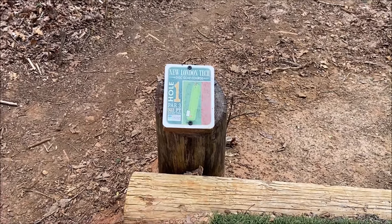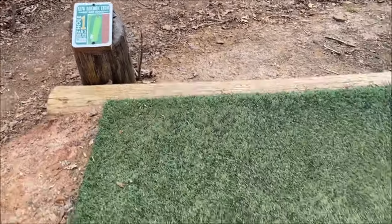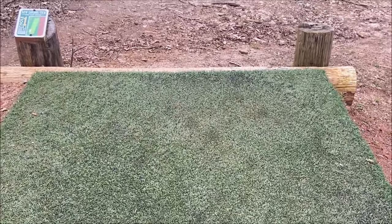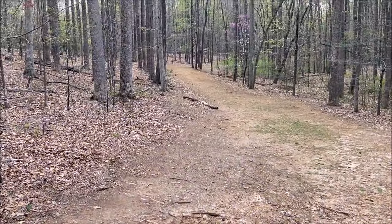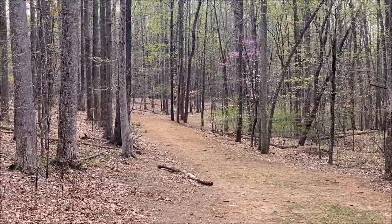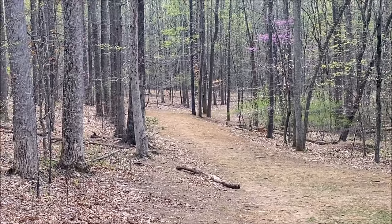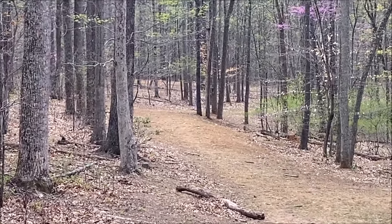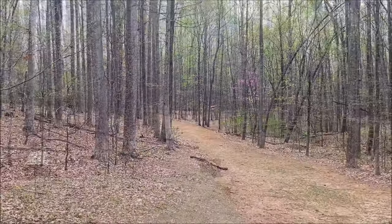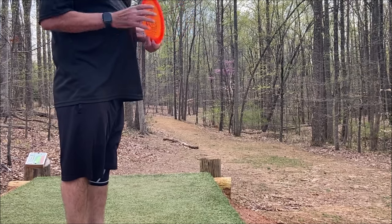Hole one, par three, 323. You got our tees. I do like these tee pads. When I first came, I didn't like them, but now I kind of got to like them. Straight down this tight fairway, OB right pretty much the entire first 10 holes. And the basket is right there behind that clump of trees. Let's go. Hey guys, starting off with my diamond. First shot, no warm up. We'll see.